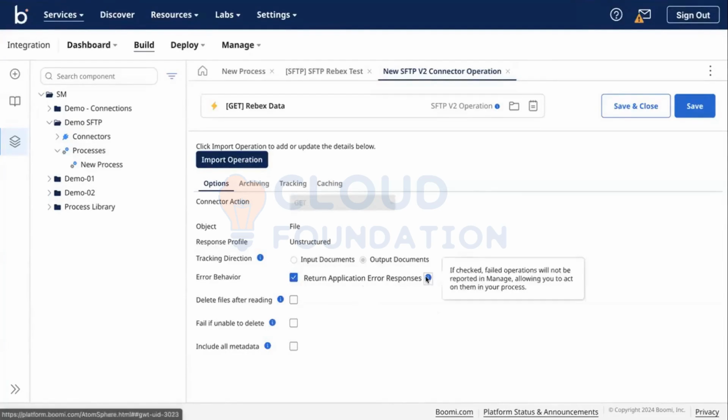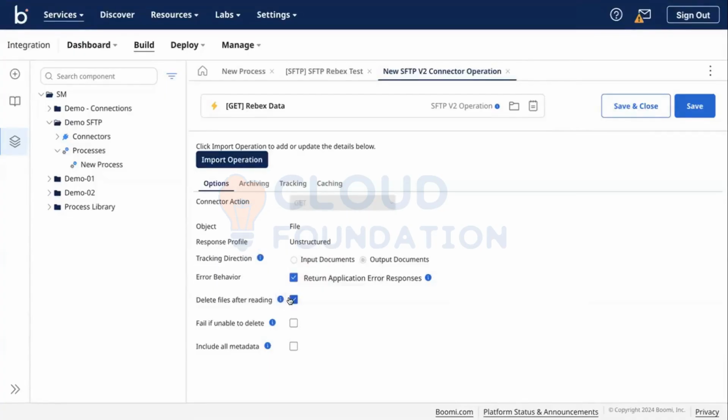Error behavior, always check mark this. It will not abruptly abort your process flow. It will allow you to send it down the catch path, generate your mail alert and send that and everything. It does not break your process flow. Always ensure you are check marking this.